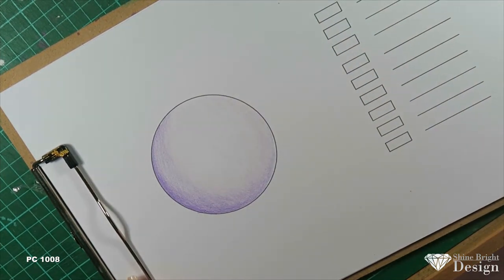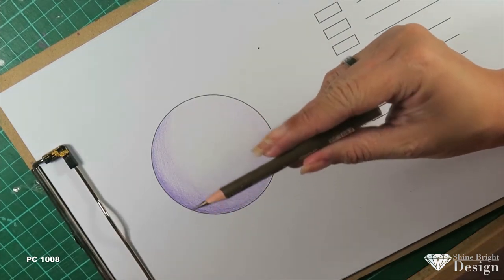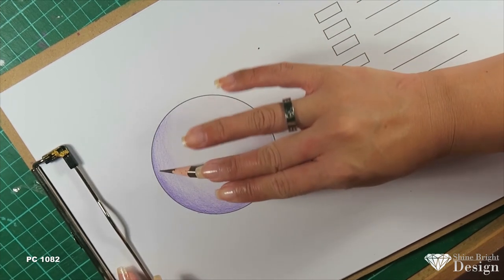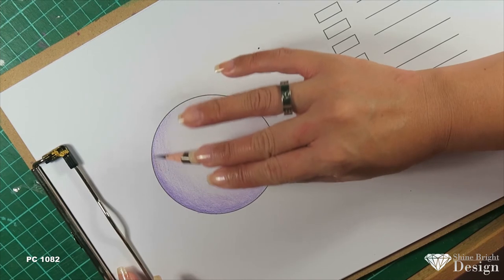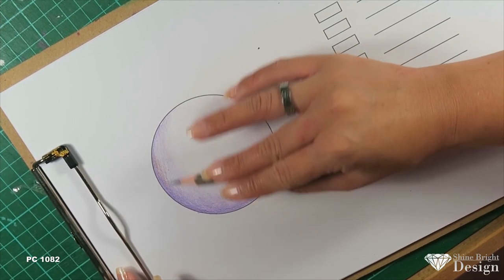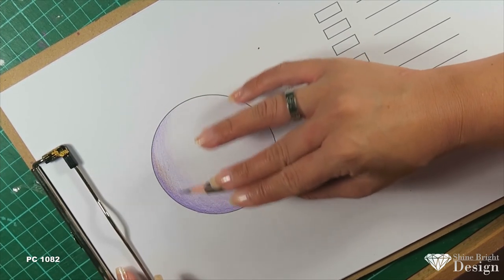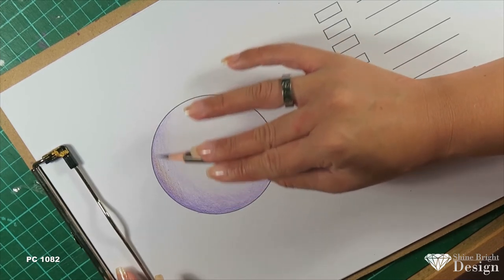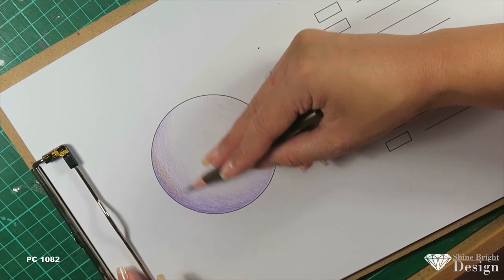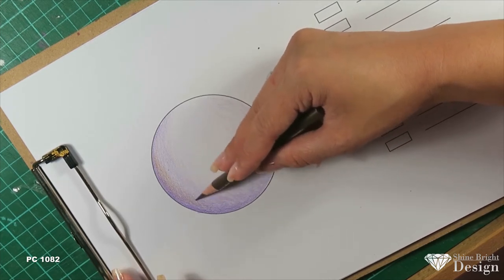So now we're going to go in with the middle color, and this is our chocolate, which is 1082. I want to bring it a bit back from the purple because I still want that purple to be present. So I'm going to push it, set it around 1 or 2 millimeters from the edge. I'm working in a light hand and small strokes.